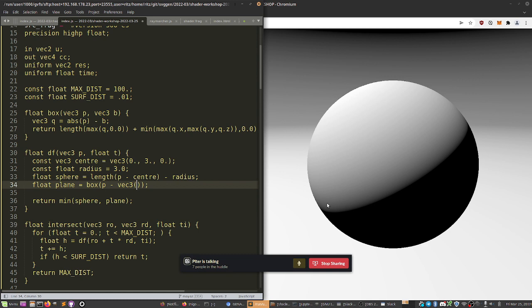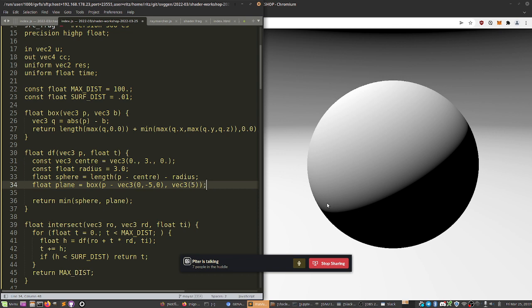In this case, I want it to be 5 big, and I want it to be with the top at 0, so it needs to be 5 below the ground, so at 0 minus 5, 0. And the other parameter is how big the box is in 3 dimensions, so you can also make rectangles, but in this case I make a cube of 5.